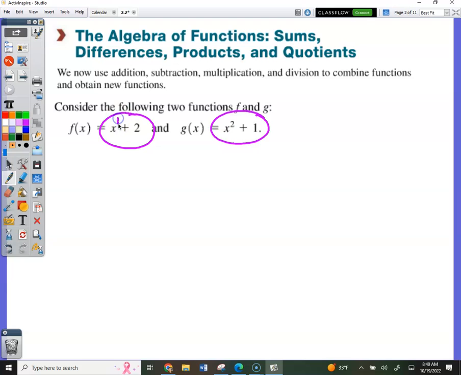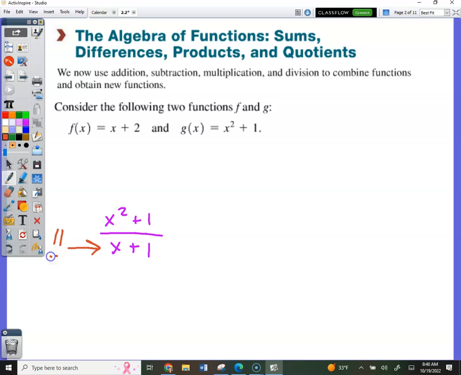Okay, same thing here. This is linear, because it's a 1. Does this have a restriction on it? No. But if I take, don't write this, the 2 and divide them, now we do red, now you have to watch out, because now you have a fraction. That little linear piece is now in the bottom of the fraction, which means now there's a restriction. What number is not allowed to be plugged in here? -1. Because if this was -1, I would end up with 0 on the bottom, which is no go. So that's just kind of a game plan of where we're going here. Okay?